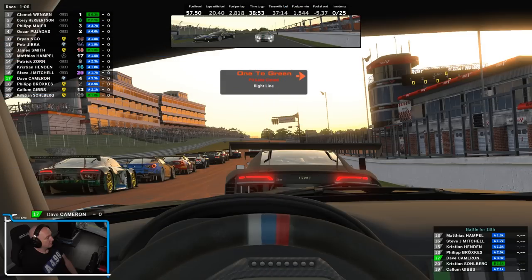So we are here at Brands Hatch in the BMW Z4 for a VRS sprint race. Just done this one, quite good fun. Didn't have any time to prepare, didn't qualify, usual story. So we're starting right at the back in P17. Strength of field is around about 2.5k, something like that. Anyway, let's get on track. The track temp is 19 Celsius, P17.